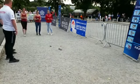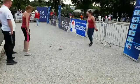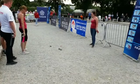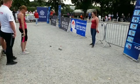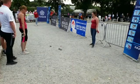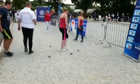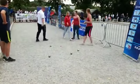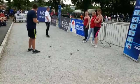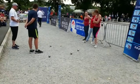So 2 balls at the back for the Southern team. It's a definite one, could be 2, but I think the other ball is second. So Sarah taking on the shot, going to try and clear 2 balls out. Oh, she's done it. So she's hit, she's cleared the 2, she stayed. There's 2 on the ground for the ladies. Big, big turnaround. 8-all in the semi-final.